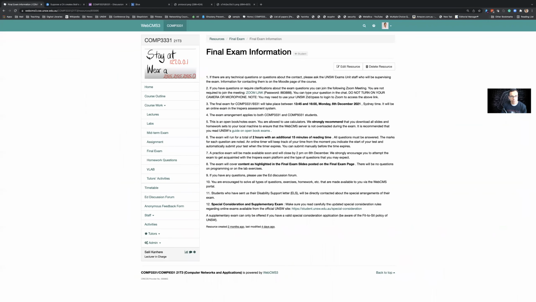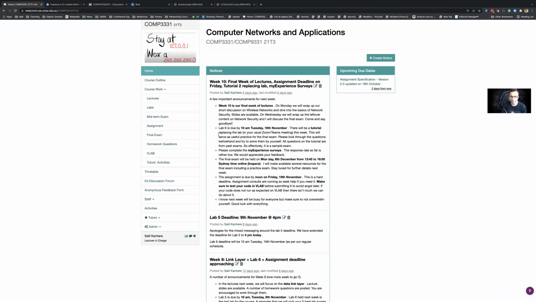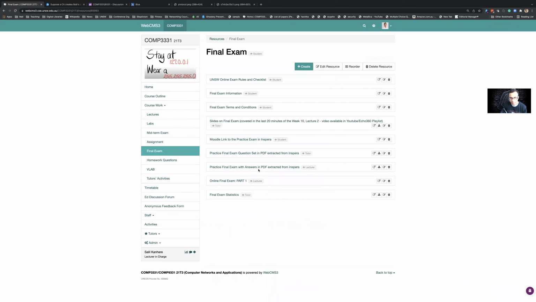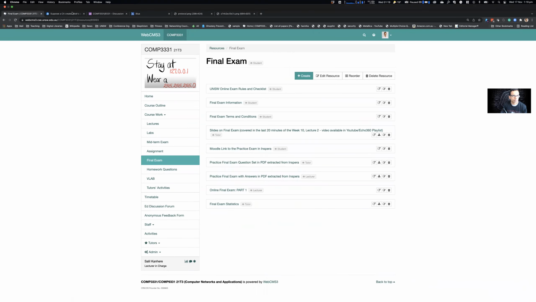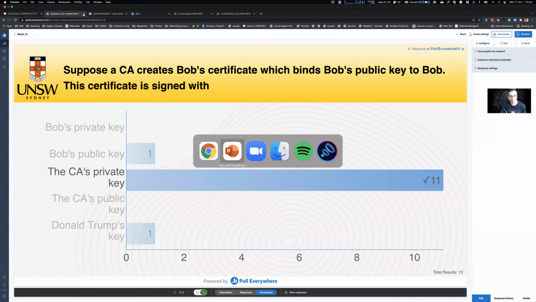Other than that, there's not much. I will post some additional consult times for the exam period if you need to ask me any questions. So just be on the lookout for some further notices about that. And I will make this sample exam visible to you. In fact, I've also extracted the exam paper from Inspera, so I can make the actual exam visible. So I would certainly encourage you to have a look and do the exam in Inspera at least once, right?